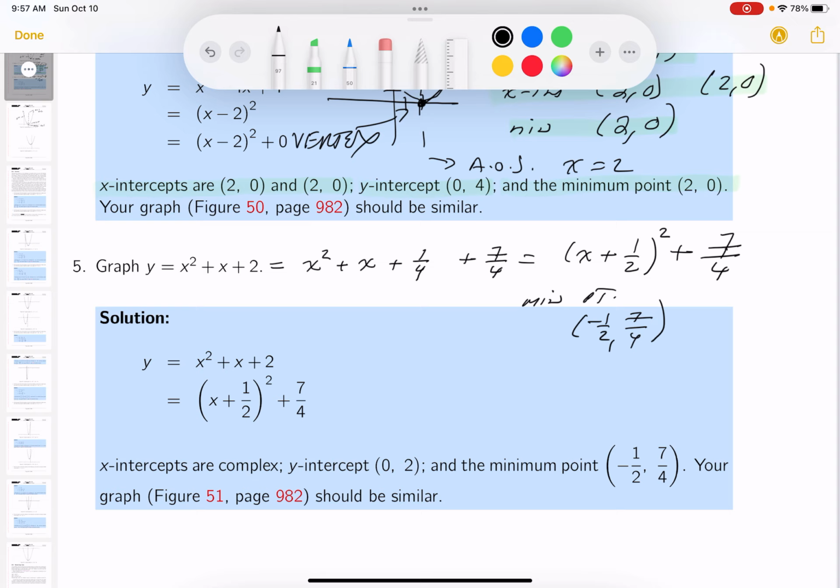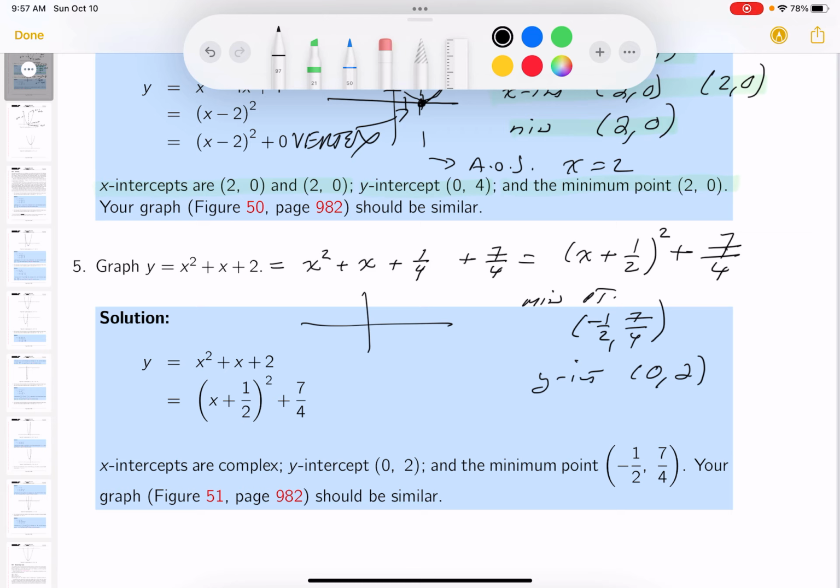Now, again, someone said, what about those x-intercepts? Well, I guess we could use the quadratic formula, but I'm not going to go there. I couldn't factor it, but we'll talk about it. And what else could I get? I get the y-intercept, right? What's the y-intercept? Well, when x is 0, you get 2. But what I want to do is try to plot it, and we'll look at the good picture later.